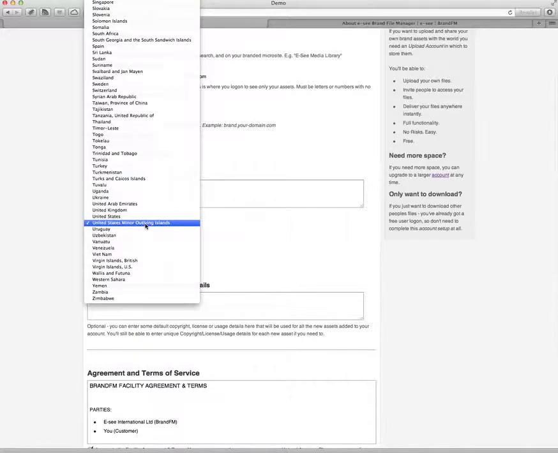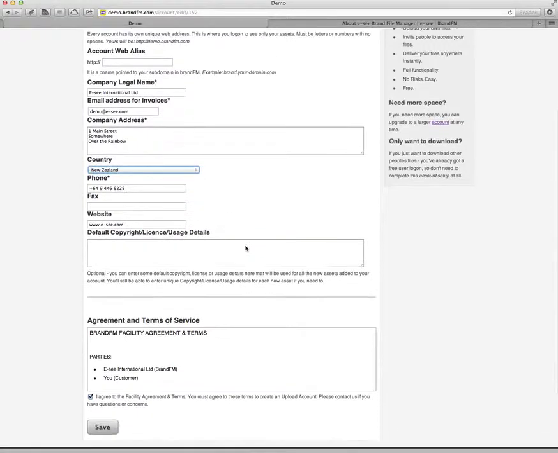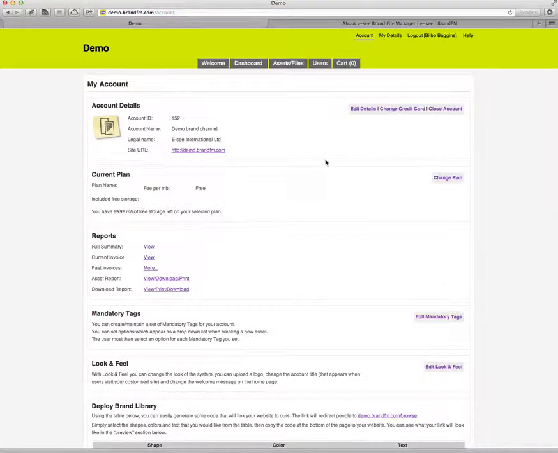This is not quite right, so I'm going to set this to New Zealand, which is where I am, and this is information about its contact information really. You can also set up a standard copyright statement, so we're going to use the HTML equivalent, and we're going to say EC International Limited, and we're going to add all rights reserved. But obviously you will have your own copyright statement that you want to use, and that's really up to you. I'm going to save that. Notice that I've agreed to the terms.